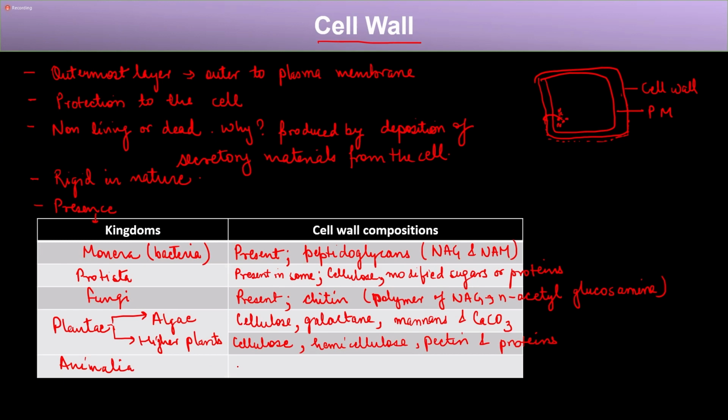Now, if we talk about the Animalia, in the case of Animalia, cell wall is absent, right? Animal cells do not have cell wall. The organisms of the Animalia kingdom do not have cell wall. Okay, so we saw that the cell wall is present in major four kingdoms, out of which in protists, some of the protists have the cell wall while others do not. But in the Monera, fungi, and Plantae, all the organisms consist of cell wall.